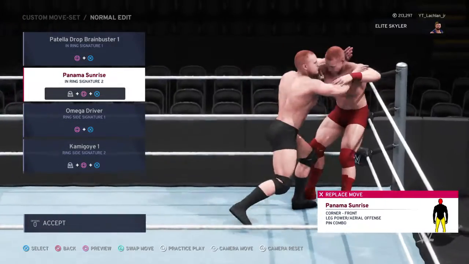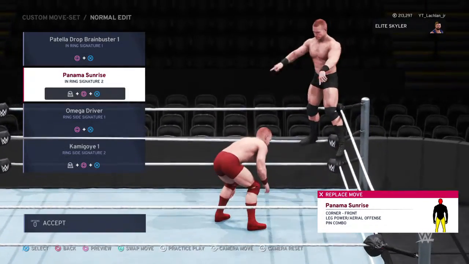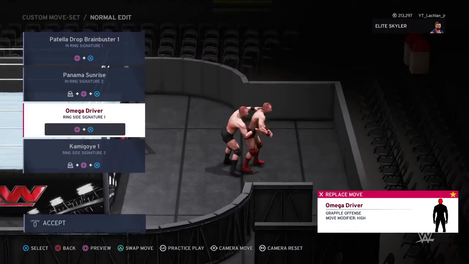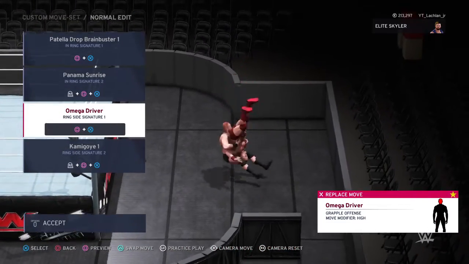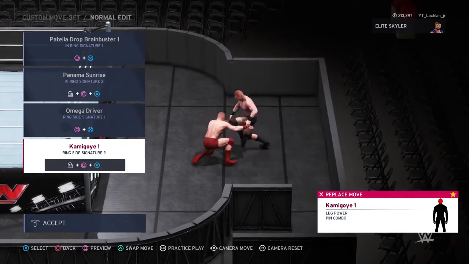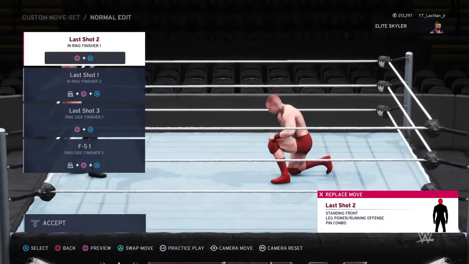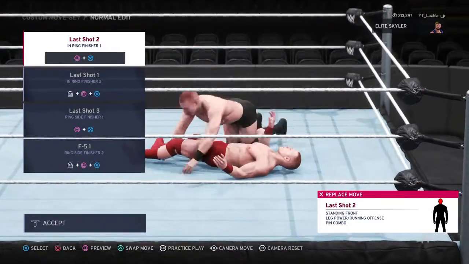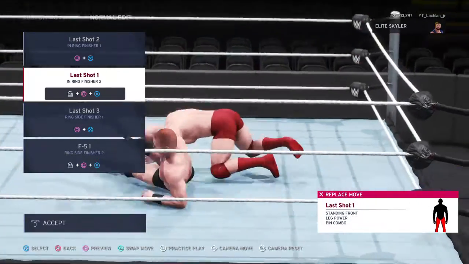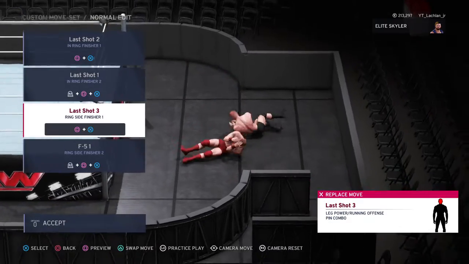Yeah. Now we're on the signatures, everyone. Panama Sunrise. Why did the Rams have to win? Omega Driver, aka Go to Hell Driver. BTE Trigger. Boom. The Rams suck. The Boom 2.0 to the face. The Boom 2.0 to the back of the neck. 1, 2, 3. Standing Boom.